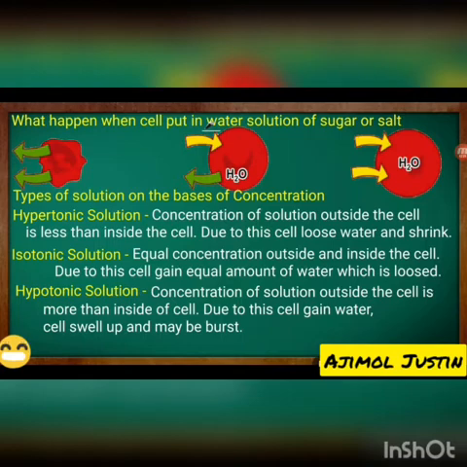So here A is called the hypertonic solution, where salt is high. B is called isotonic solution, where water and salt are in equal proportion. And the beaker C is called hypotonic solution, where the salt is very low. Now what we are going to do, we will place a cell in each of these 3 solutions.